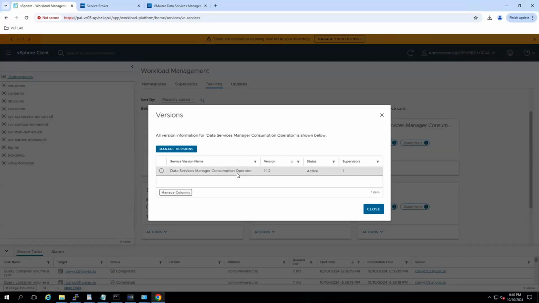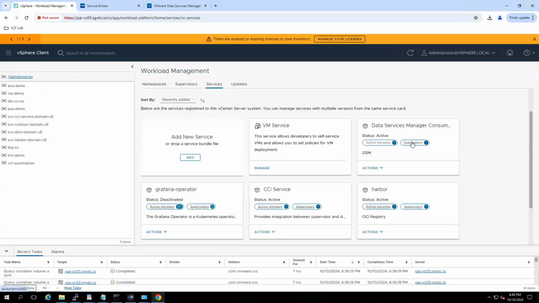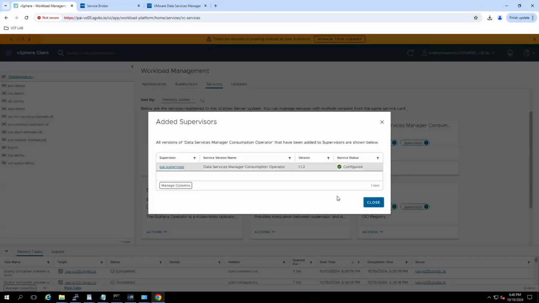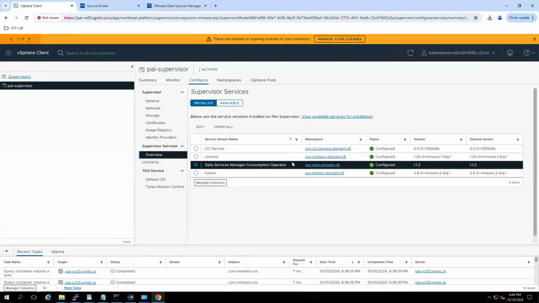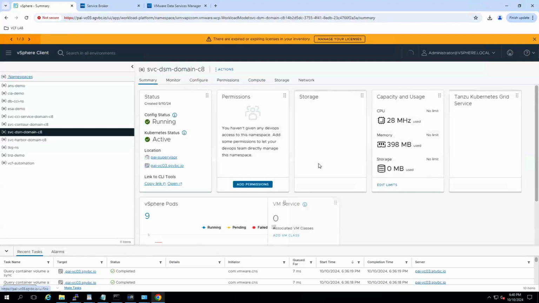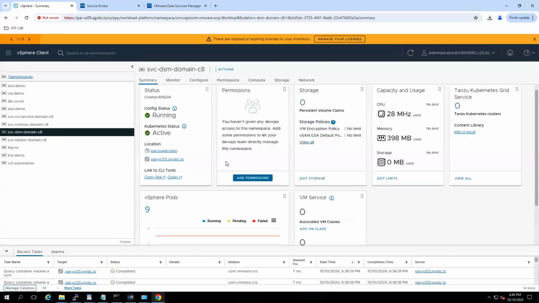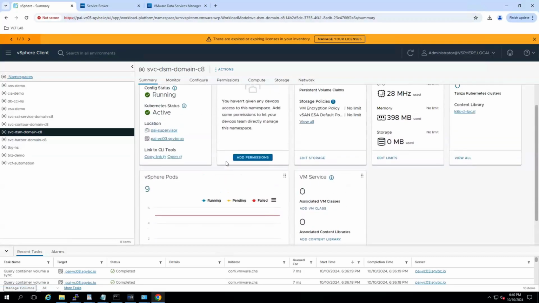So now my DSM or data service manager operator is active, it's fully functioning. And then, as I said, it creates this particular pod or the VM that I spoke about. See, that's the VM we are looking at. Cool. So that's the vSphere pod which is running.